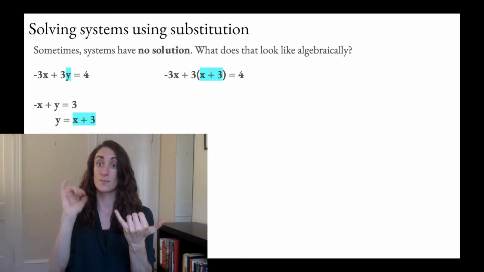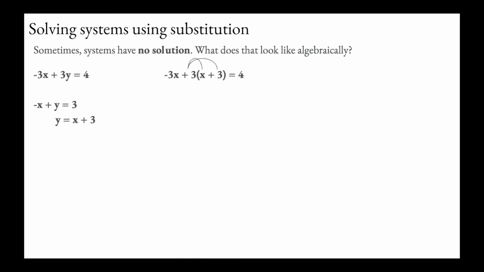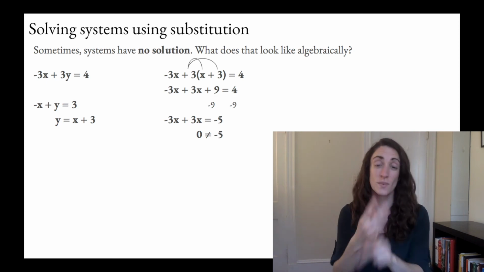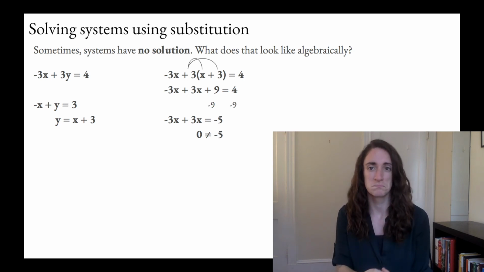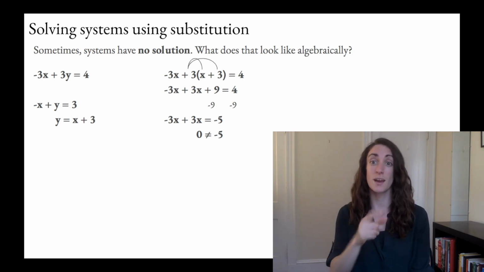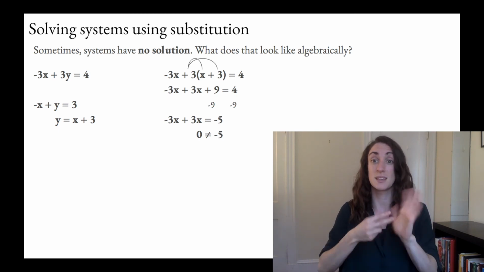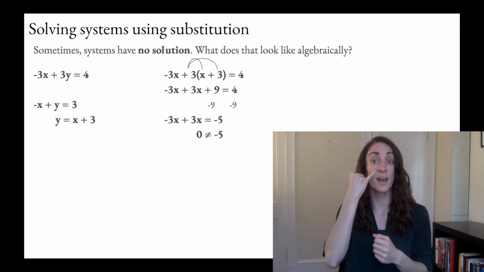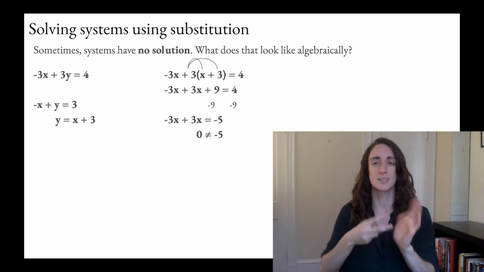So now that we've made that substitution, this equation is ready to be solved for x. So we do our process here to try to solve for x, and we find 0 equals negative 5, which is kind of strange because that's not true. Ideally, we would find y equals something or x equals something, but instead we have 0 equals negative 5, which is a false statement. If you're solving a system of equations using algebra and you come across a false statement like this, that means your system has no solution. And graphically, that means that the lines are parallel with no point of intersection.